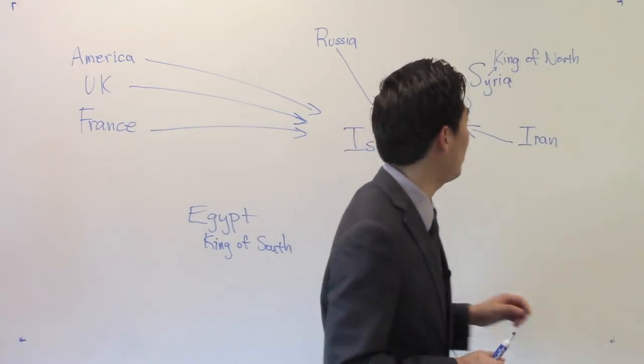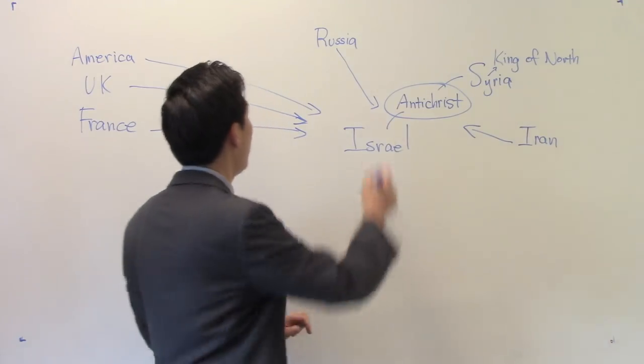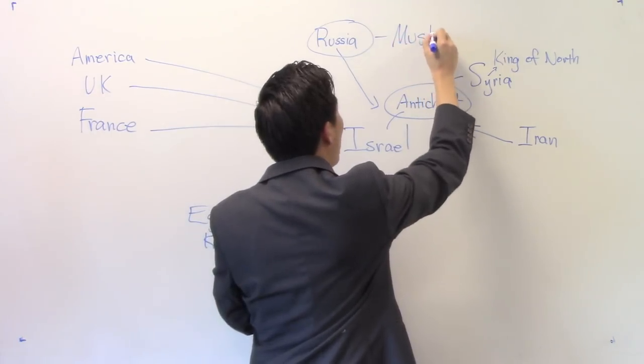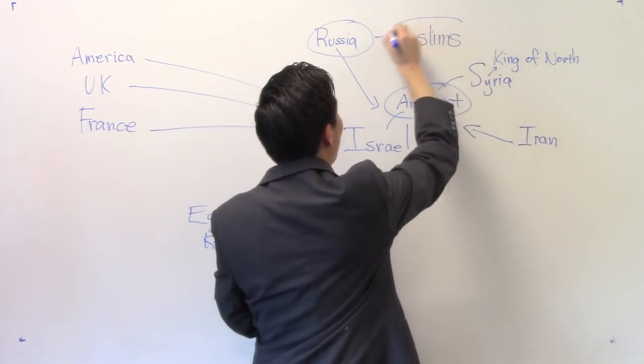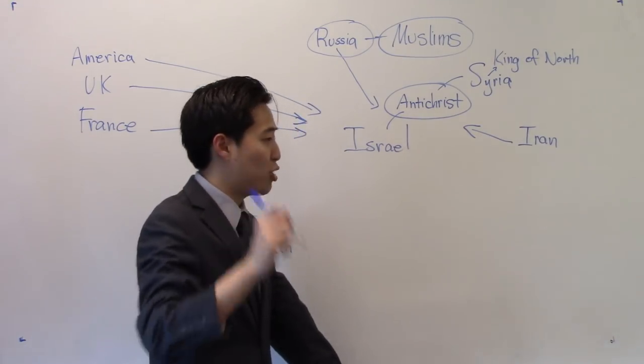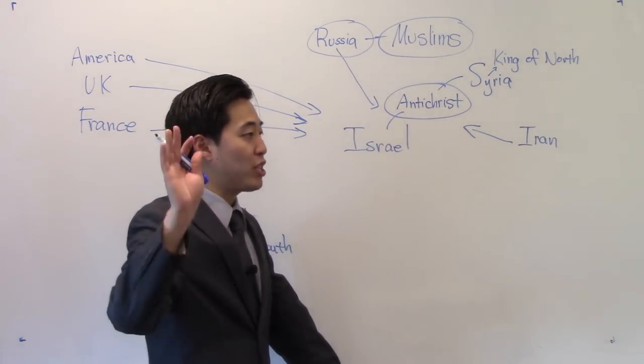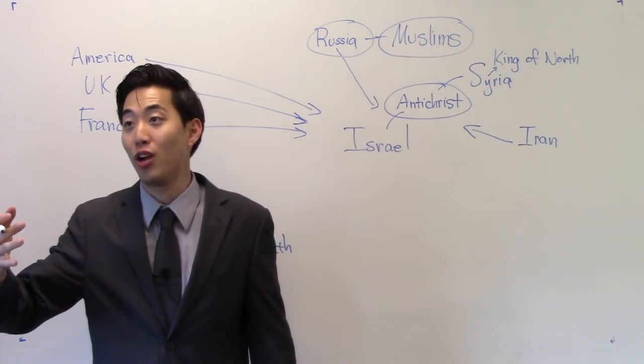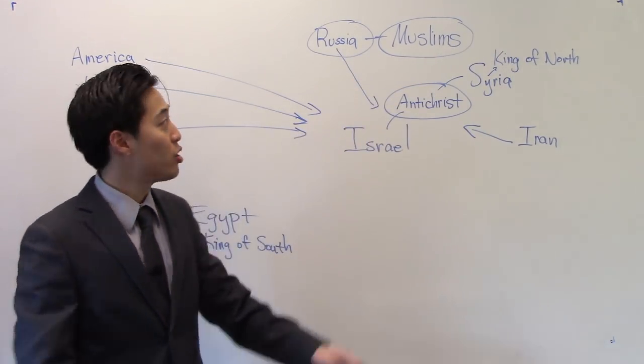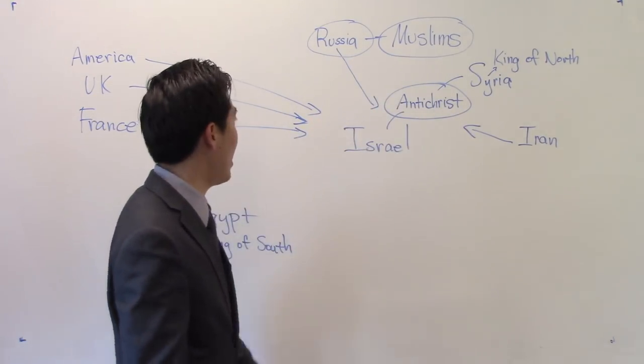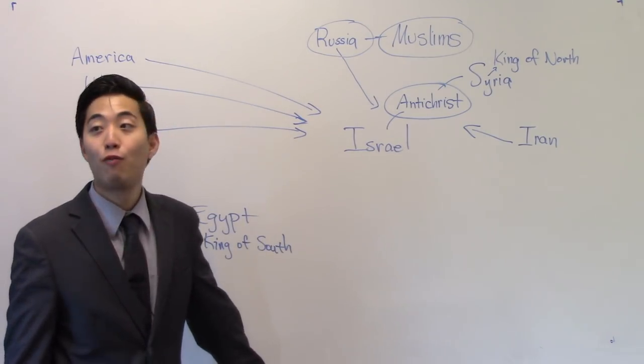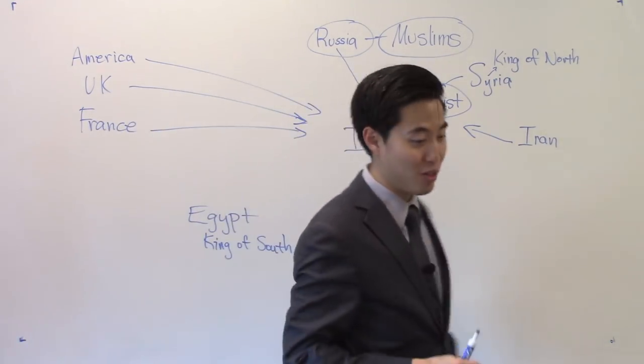Russia has a big play in the tribulation as well as Muslim countries. Did you know that? Because the Bible says that Gog and Magog will be involved in the conflict. Now, I'm not going to show it in this video, but Gog and Magog in Ezekiel, the book of Ezekiel, I showed you that that's referring to tribulation reference. But even though that's a tribulation reference, you have to have foundations laid first. You have to have these nations already antagonistic first to reach Gog and Magog anyway. So you see that we are closer than ever before for the rapture, and things are just heating up. Things are just heating up.